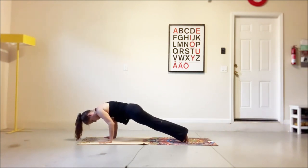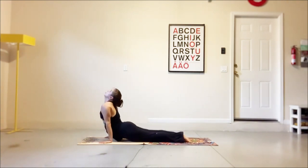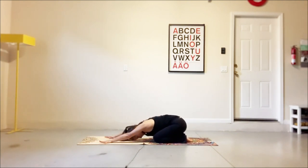lower plank, inhale, upper facing dog. And slowly, we're gonna take a little break. Sit back on your heels, close the eyes.